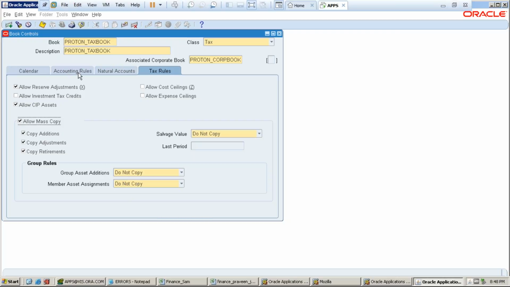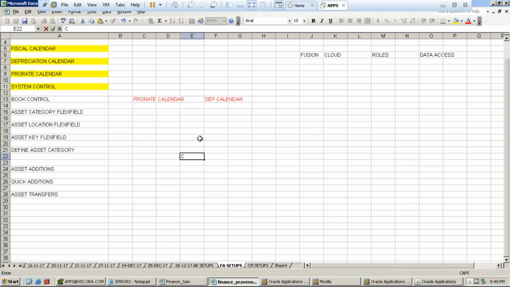These are all the allow CAP assets. So what kind of CAP assets? It's a kind of construction in process. So these are all the CAP assets. If there is any asset on the construction side, because we are building that project, that is also an asset, but that asset is in construction.